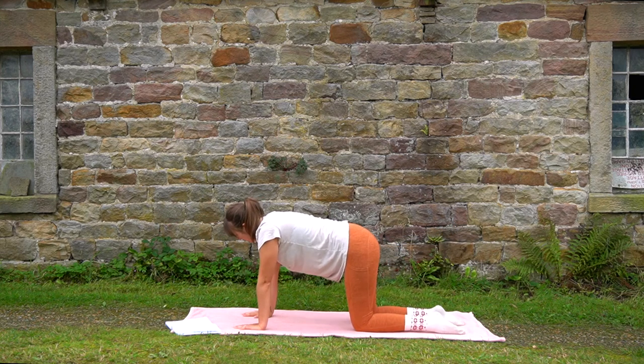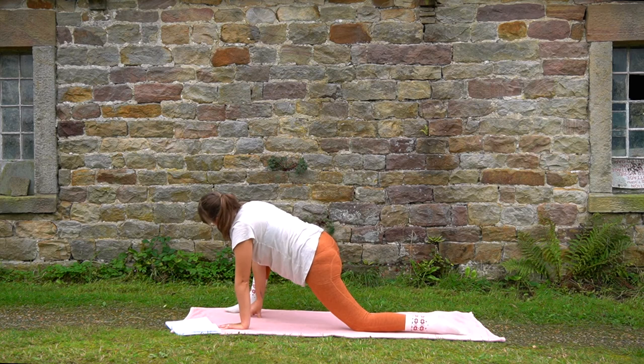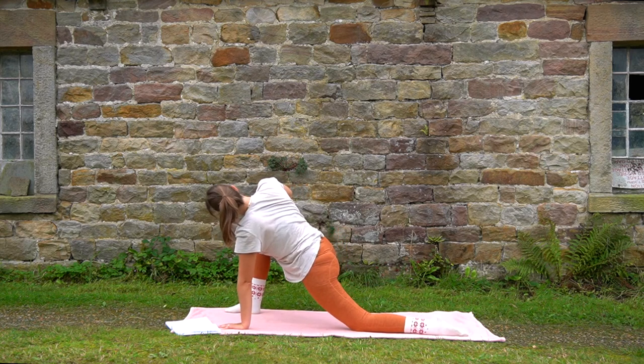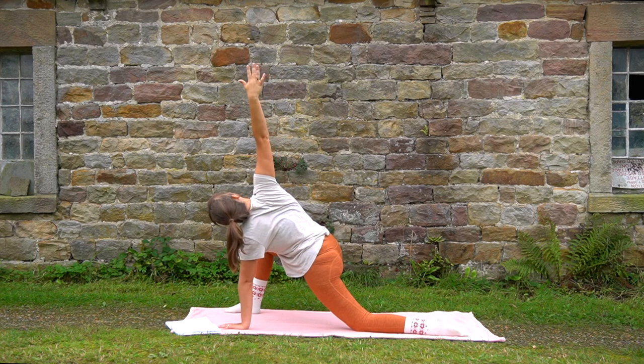From here, we're going to bring your right foot to the outside of your right hand. Keep your left hand on the mat, and your right hand can maybe join your knee, your right knee, or maybe your right hand wants to reach up to the sky for a low lunge twist. Remembering to breathe.